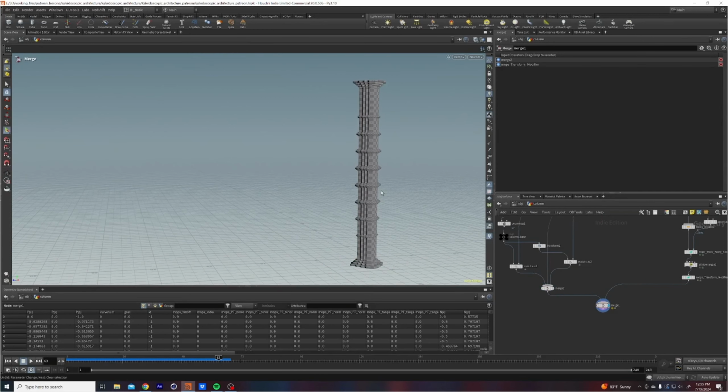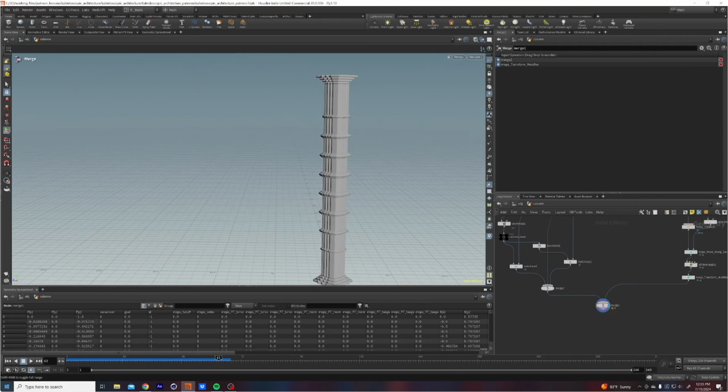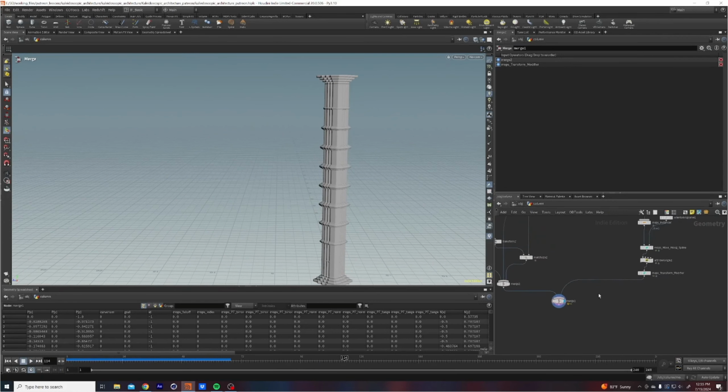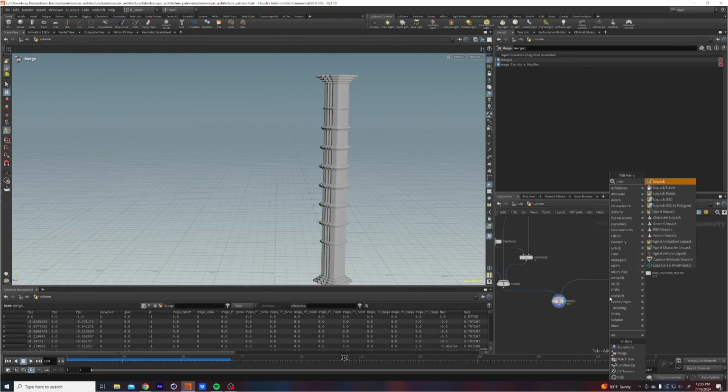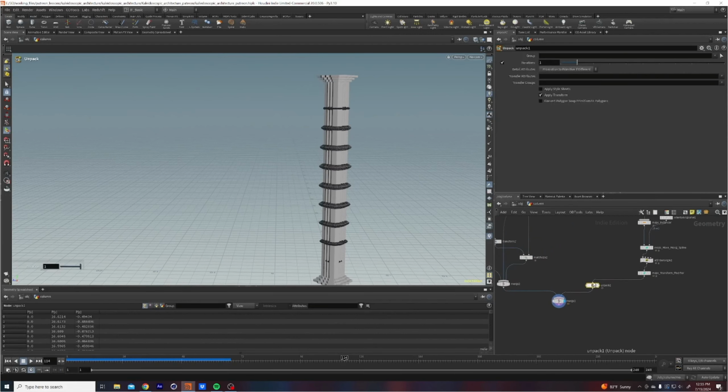So now we've got, why does it keep doing this error thing? Get out of here. So now we've got this. Cool, so we're almost there. The last thing I want to do is, I need to unpack this or else this won't work. You can't have packed geometry for this part. It has to be unpacked, which unfortunately makes it run a little slower, but the effect doesn't work otherwise.